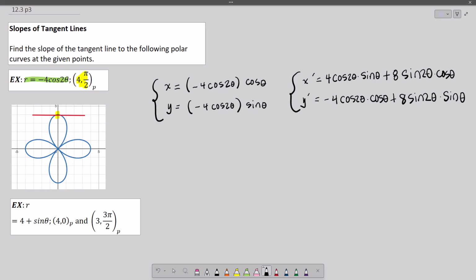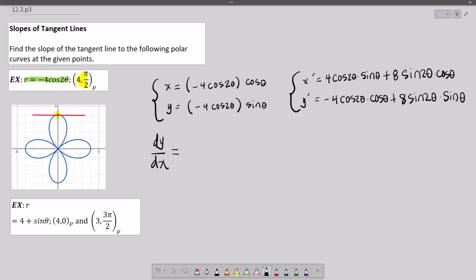If the question said write down dy dx, which it doesn't say to actually write dy dx, that's kind of a pain just to rewrite those things for the sake of rewriting them. But we could rewrite dy dx as this over this. If we're going to do it, we should at least simplify it all in the same step instead of rewriting that whole hideous thing twice. So let's try to do 2 steps in one. So what are we going to divide out from everything? We're going to do y prime over x prime.